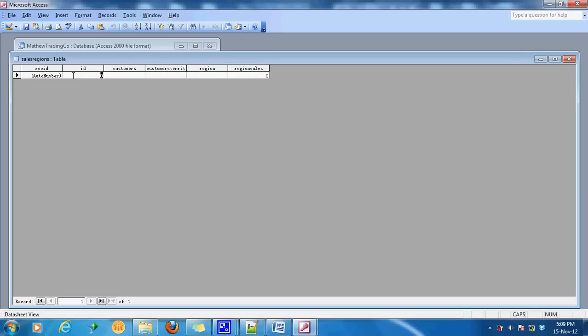Okay, assuming sales ID is 2 for Forbes, Manila. Region is also Manila. Regional sales would be, let's say, 1,115,000. Enter. You would notice the record ID is automatically generated once you press enter.